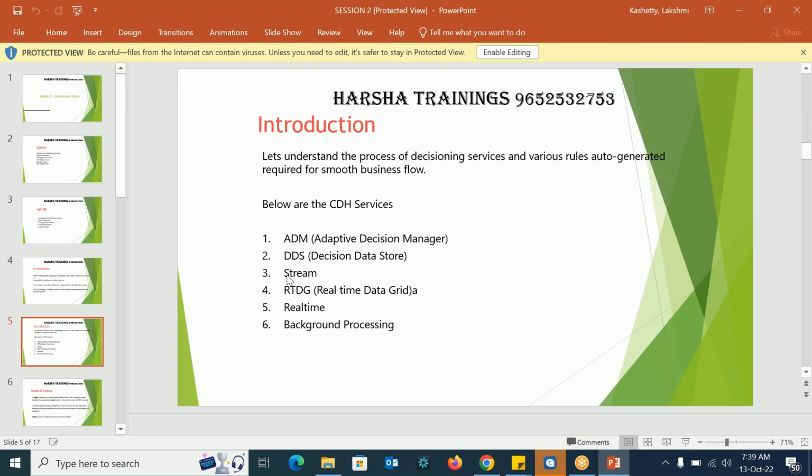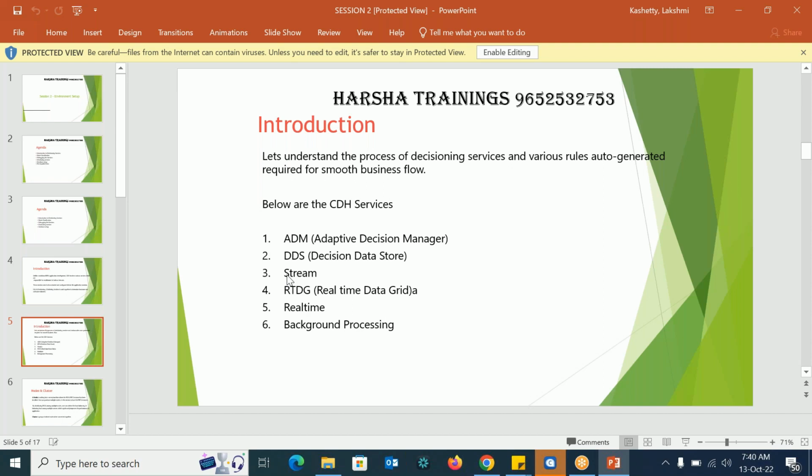Second is DDS. DDS stands for Decision Data Store. In PEGA decisioning, we have the concept of the Cassandra Database, which is exclusive to PEGA decisioning only. In core PEGA applications, you will not have the Cassandra Database.